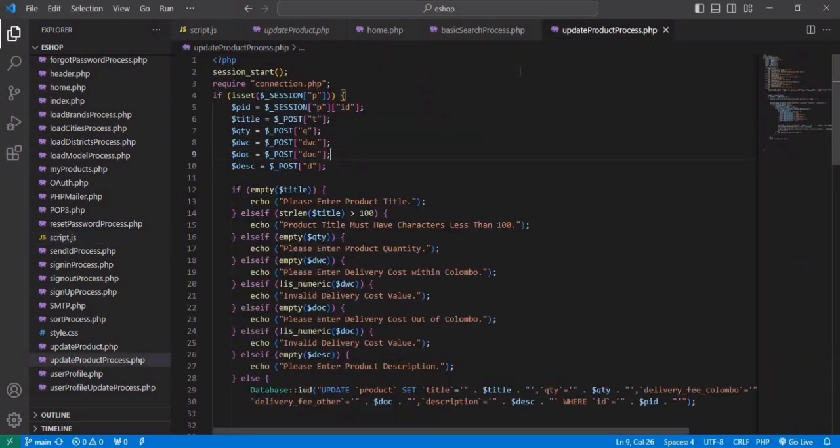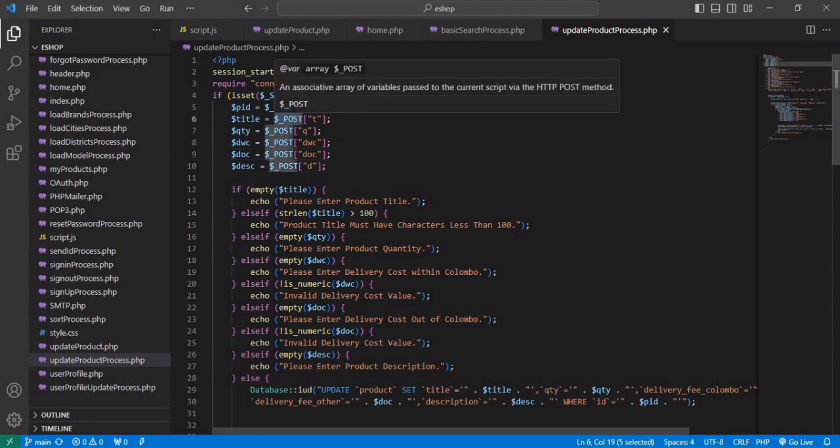So here we have obtained the relevant form names on the server side in the update product process.php file using the POST variable, an associative array of variables passed to the current script via the HTTP POST method. That means here we sent it through the POST method, no? So here we retrieve it also using the POST method.